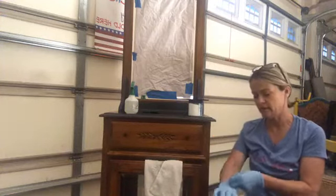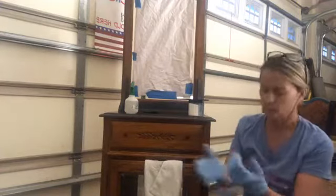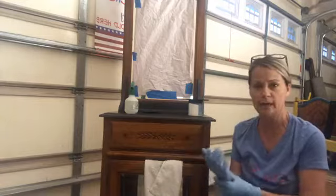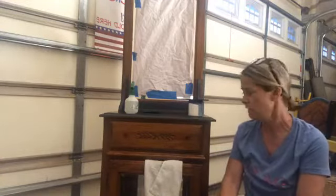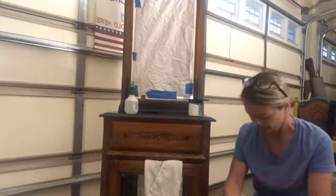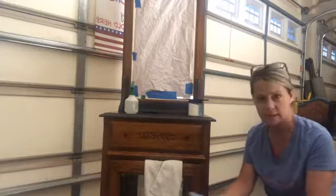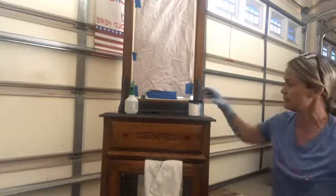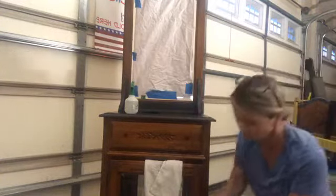This is just kind of the very beginning basics — kind of a 101 project on this piece. I like to come and show you guys, those that are new at painting furniture with chalk paint, some tips and tidbits along the way to help you get familiar with the process of preparing pieces for furniture paint and chalk paint. Tonight we're actually going to be doing the basics on this.